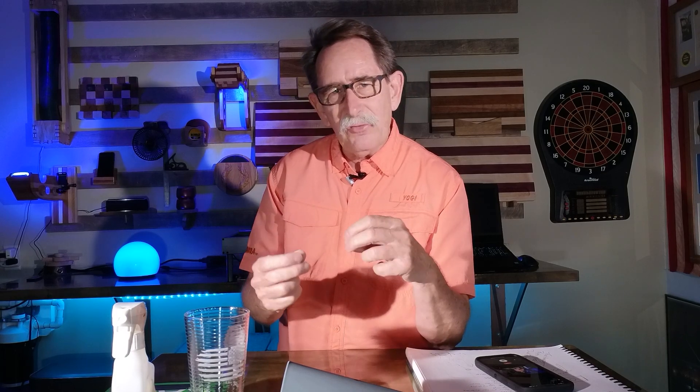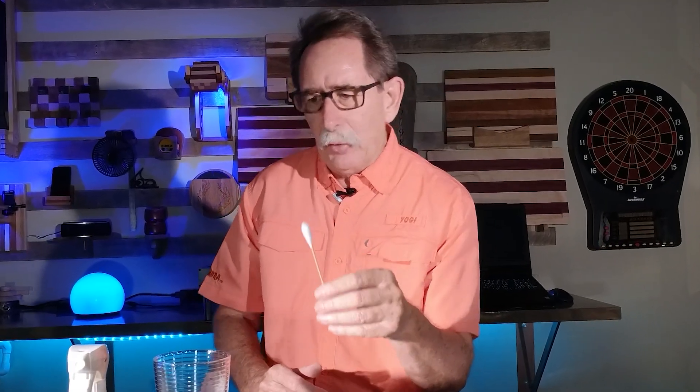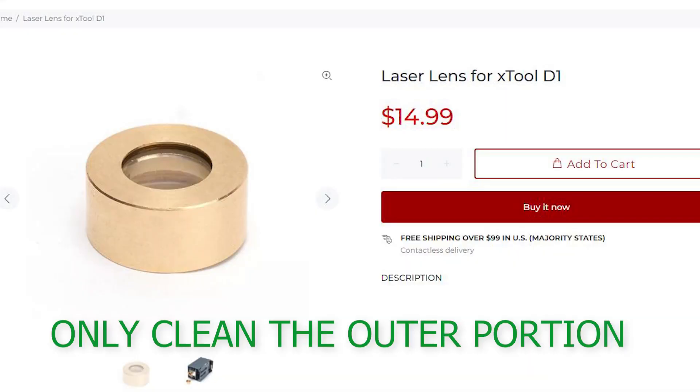If you're looking for consistency, you want to make sure that you clean your machine. The way I did mine was I bought some big Q-tips from Rockler — I saw them at Hobby Lobby also. I take a little spray alcohol, put it on the tip, and very lightly touch the bottom of the lens cover. That picks up most of it. Then I pull some off and do it again because I don't want to rub that same soot back in and scratch the lens. I get the majority with a larger one, then go to a smaller one, then smaller still until I'm getting nothing off — but I never press hard enough to scratch the lens.